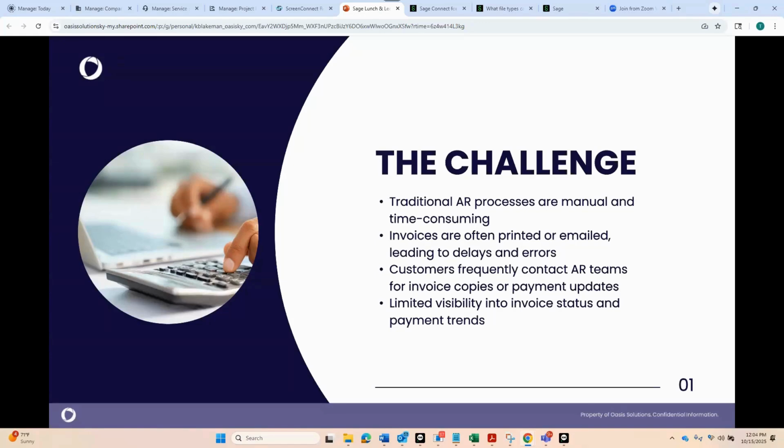In the collection process, the invoices are often printed or maybe emailed, but this can lead to delays and errors. Customers are frequently contacting the AR teams for payment status or payment updates, invoice copies, and statements. And there's limited visibility into the invoice status and payment trends.